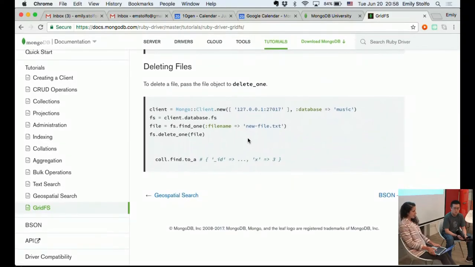Is there something to share about capped collections? Oh yeah, a capped collection is a collection of a fixed size, and as you insert data into it, once it reaches that max size, it loops around and inserts. So it has some use cases. We actually use it internally for the oplog. If you have a replica set, the members of the replica set have a capped collection that saves all of the writes that they're recording from the primary and applying to themselves. Like a time series database type of thing? Yeah. If you're familiar with it, I think RethinkDB has something like that.